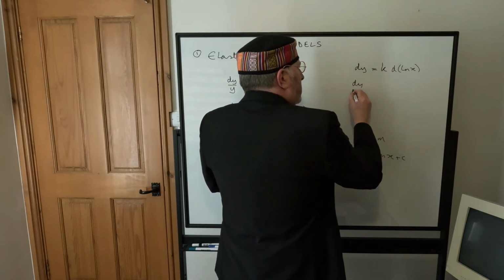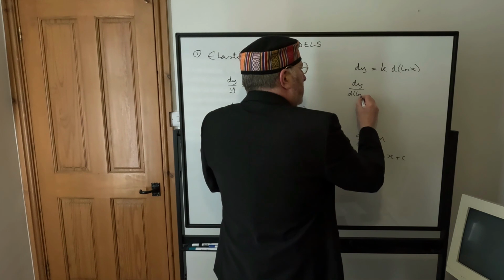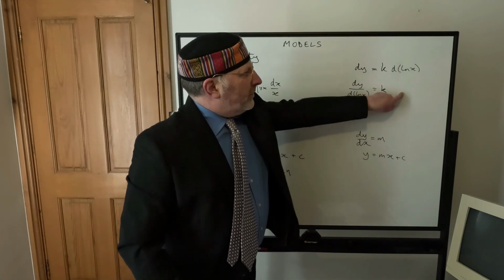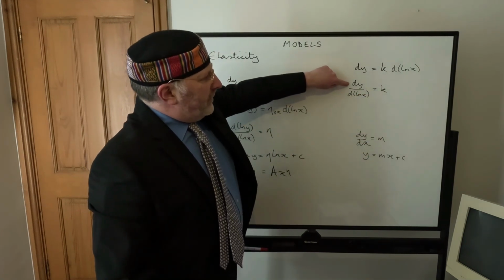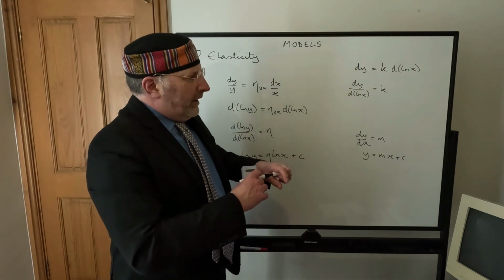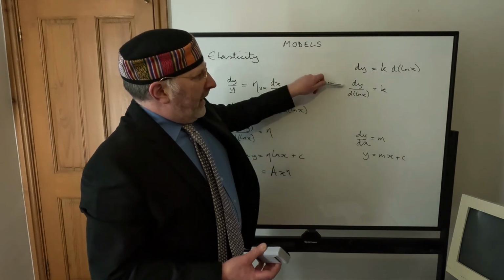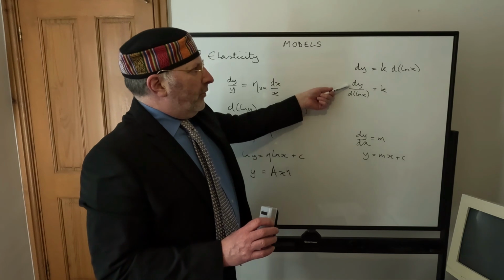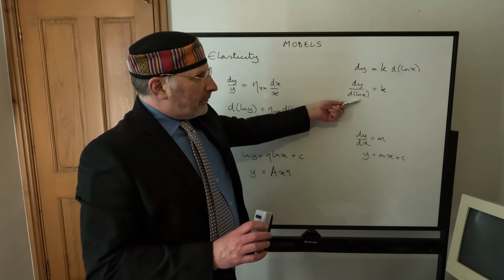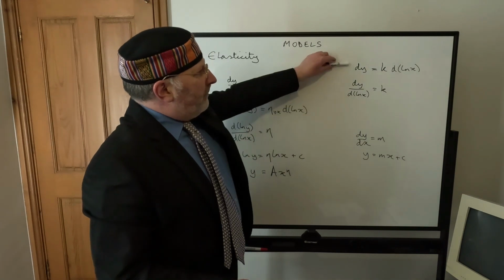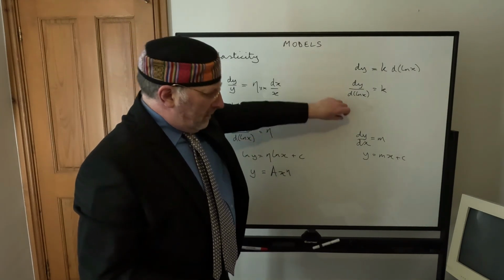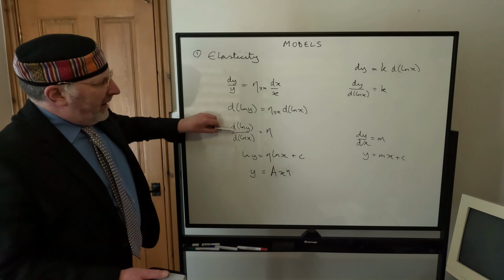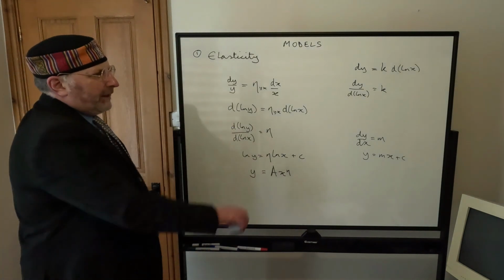So this could be written as dy by d log x equals a constant. Again, just like this, it will result in a straight line. But we've got dy by d log x. So now we can see why with the exponential, which is what this produces, it's semi-logarithmic axes. We have one that's an ordinary axis and one that is logarithmic. And then we get a straight line. So for this that produces an exponential, we want semi-logarithmic, but for this that produces a power law, it's a double logarithmic axis that makes it a linear relationship.